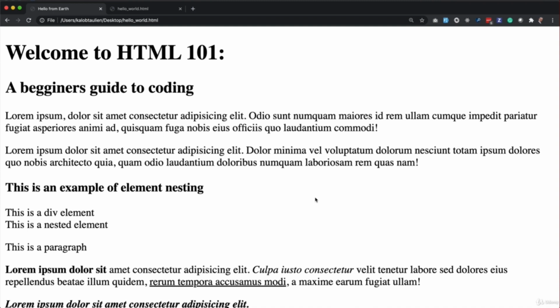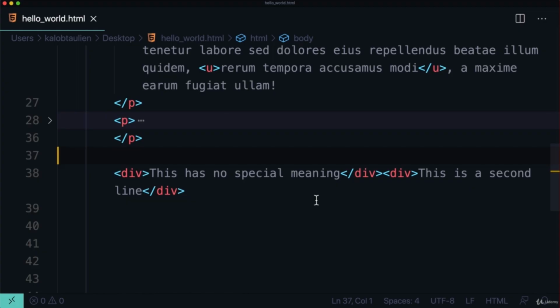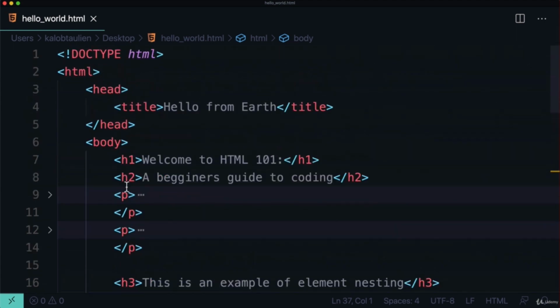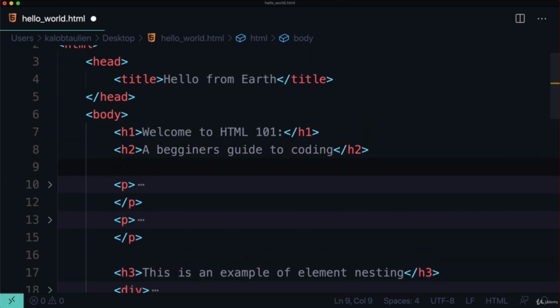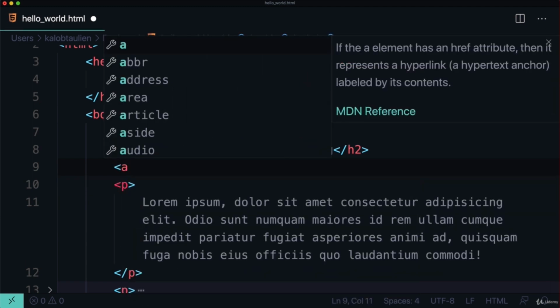So in this lesson, we're going to create two different types of links. The first one, and I just flipped over to VS Code here, is going to be a link just to Google. And this is an absolute link. The second one is going to be a relative link. So a link starts with the A element, and this stands for anchor.